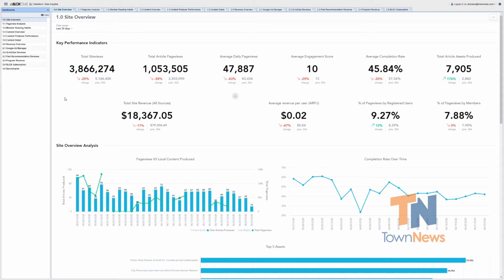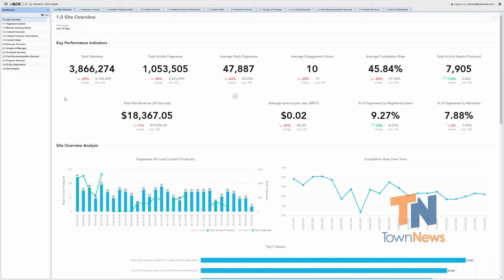We're able to pull all those together on a per asset basis and really expose that and make it very easy and accessible to everyone in your organization. This makes it a great place for your ad director to go, for your editor to go, for reporters, for circulation folks. Anyone in your organization has access to this data at their fingertips. Data is updated daily for the most part, except for some of the program revenue, which is a monthly thing.